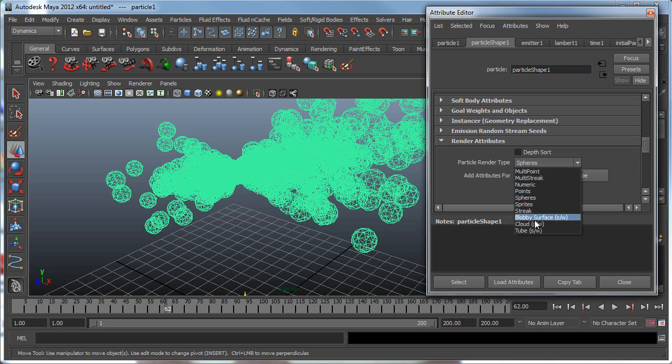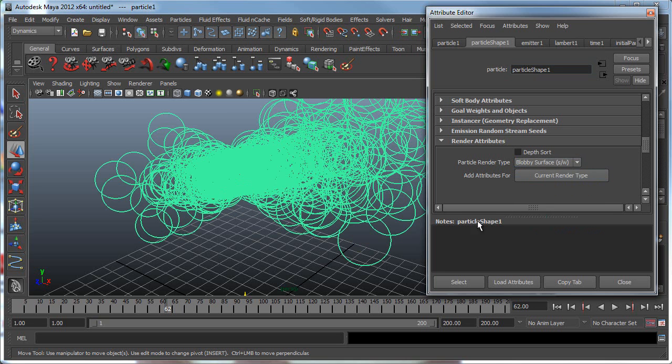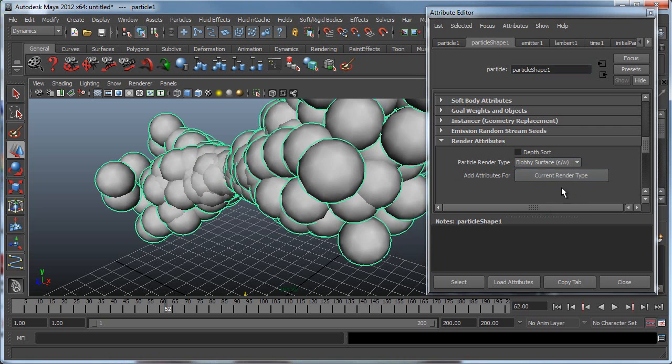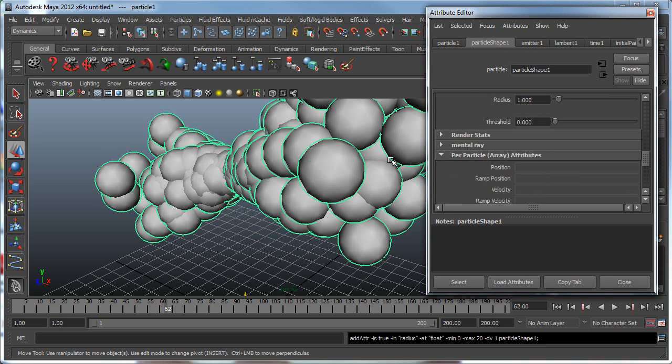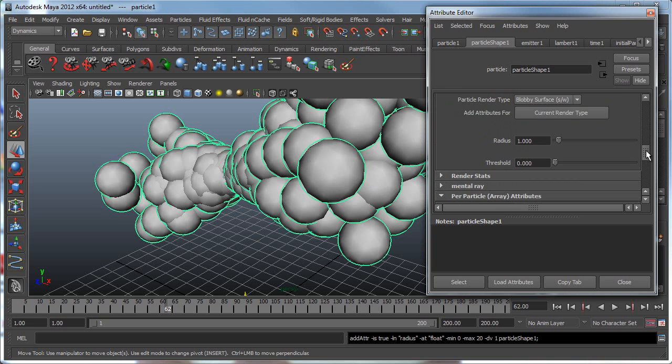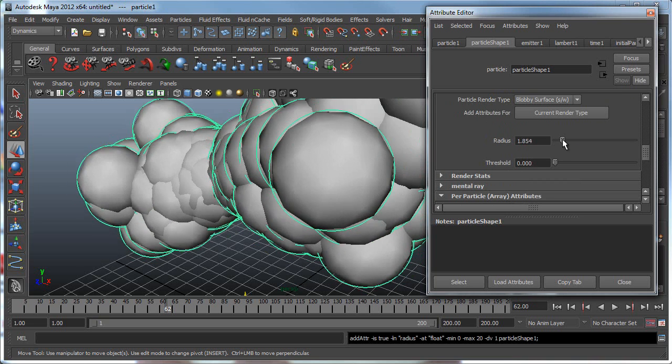Right now, for this example, I'm going to keep it at blobby surface. If I hit 5 over here, you can nicely see the surfaces, and that's what one of the particle systems in the scene was using. The one I pointed out in the earlier video. If you click on the add attributes button, you can see that you can have certain attributes for this one, wherein I can dial the radius either up or down.